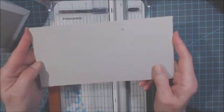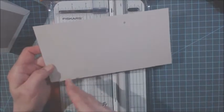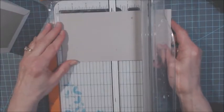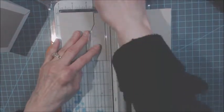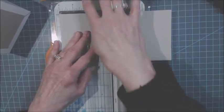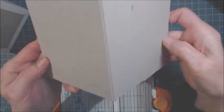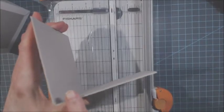Now, what I did here is I have a 4x8 piece, and instead of cutting 4x4 and kept doing that, I went ahead and did 4x8, and then I took the center of it and put it into my trimmer, and I didn't cut all the way through. I just gave it some wiggle room to make it like a score line so I can bend it like this. And so I had already two sides put together.